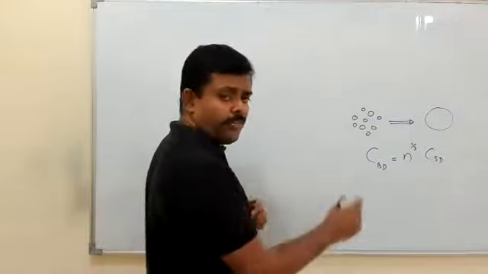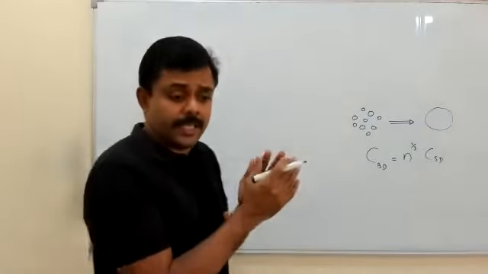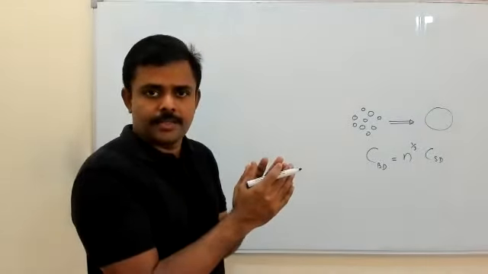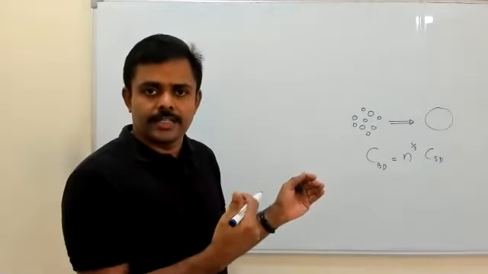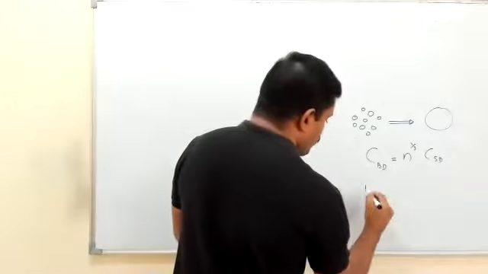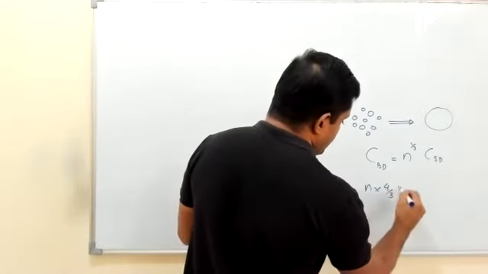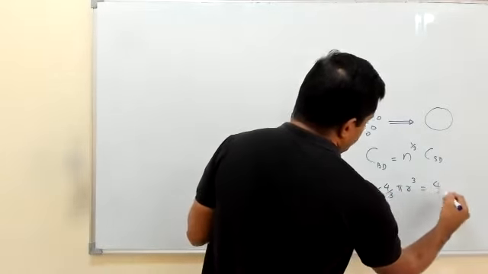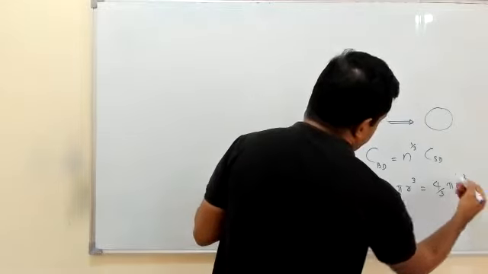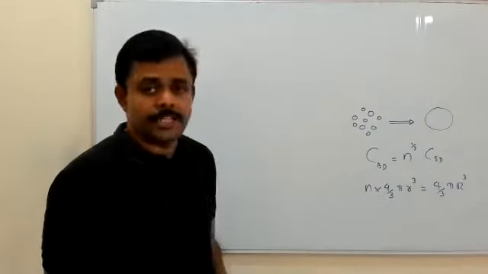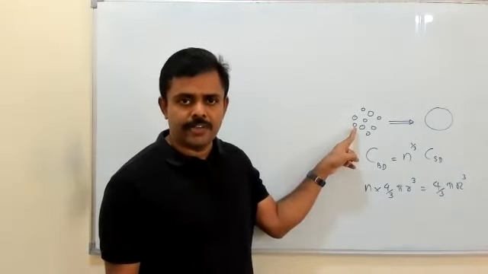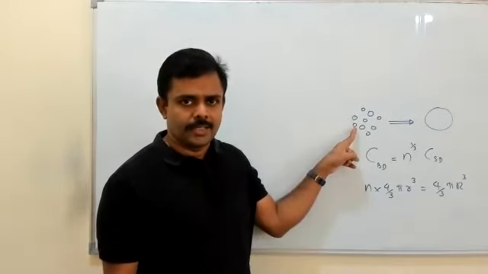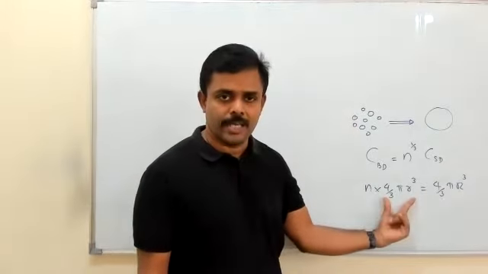I'll do this. Now, before doing that, let me ask you, what is being conserved here? Look at this. You have neither added water nor removed water, right? Which means volume of water is conserved. N into 4 by 3 pi r cube will be equal to 4 by 3 pi capital R cube. I'll repeat. Volume of a single drop is what? Droplets are spherical in shape. Am I correct? For a sphere, the volume is 4 by 3 pi r cube.